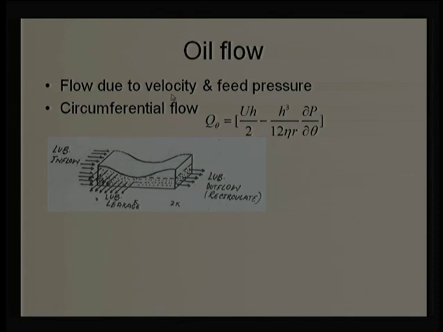In addition to that, flow generally occurs because of the velocity. That velocity, the circumferential flow, can be given by this relation, that is Q theta, the flow rate passing from any theta location, given in this term. Again, in this situation also, this term is almost negligible compared to the dominating term. So, for our calculation we are going to neglect this second term, and account only for the first term.